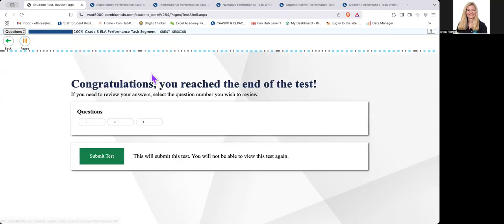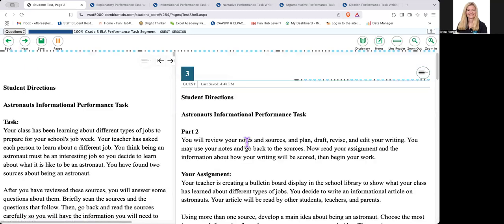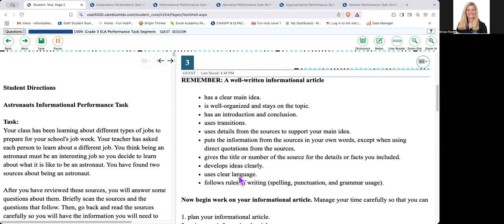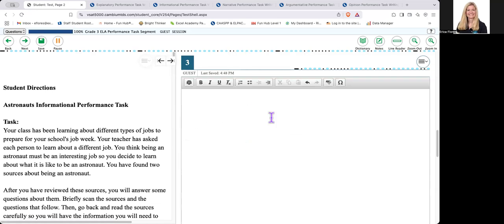and you go to reaching the end of the test, once you submit this test, this is not going to save your essay. So if your goal is to edit this essay and to go back with the student and revise it and grade it, you're going to want them to type this in a Word doc, a Google Doc, so that you're going to be able to save it to your computer. And that way you could utilize it and you could have them revise it and work with it. Once you submit this, this will not be saved. So just keep that in mind, even though it is a great idea for them to practice using these tools and to get comfortable with typing.